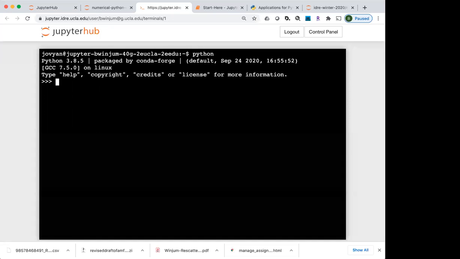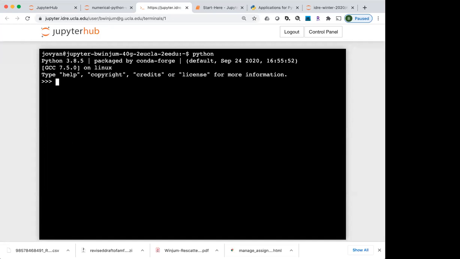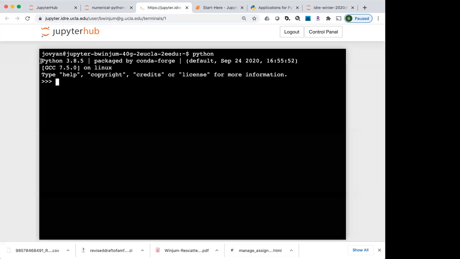And then you'll be launched into the interactive Python environment. So these three carets here, or greater than signs, are the prompt for where you can enter a Python command. This information up at the top just tells you what kind of environment you're in.